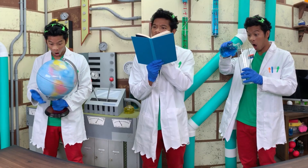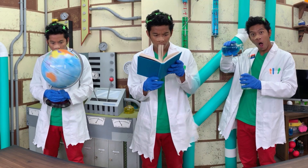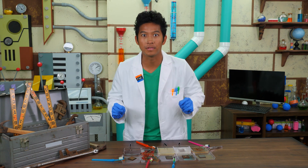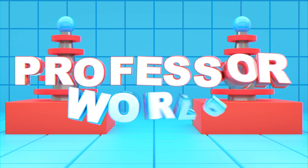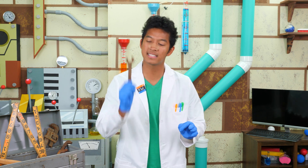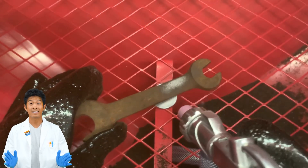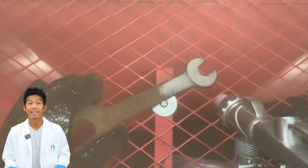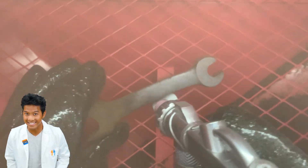Just by looking at this piece of metal, you can see that vinegar was the best at removing rust compared to the other ingredients. Amazing. Now that we've chemically removed rust, let's physically remove it. It's time for a second experiment. The physical way to remove rust is with a sandblaster. Let's send this rusted wrench to get sandblasted. Sandblasting is also known as abrasive blasting. It works by blasting sand onto the surface, removing debris.